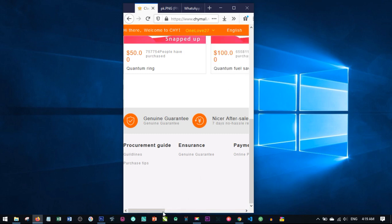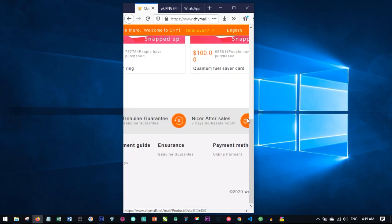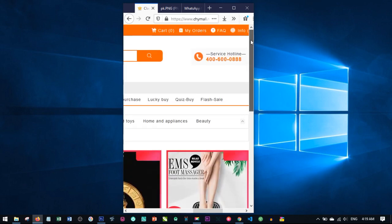If you want to view your order, if you scroll down here, once you scroll down to the end here and I go to the right this way, you will not see the other tab down here. You have to scroll up for you to see the other tab. If you scroll up this way from the beginning here, you'll be able to see it. Make sure if you are scrolling left or right and you are not seeing the other tab, that you scroll up to the beginning here and you will see the orders here. So you see my orders here.